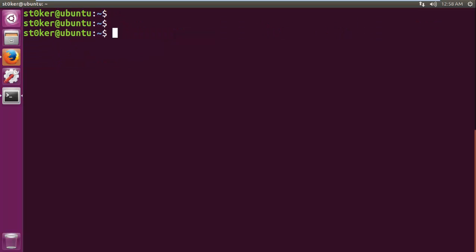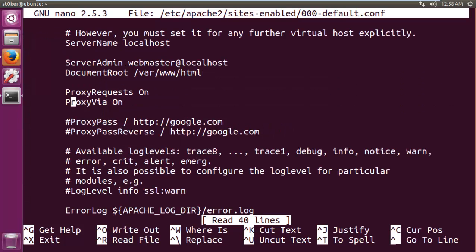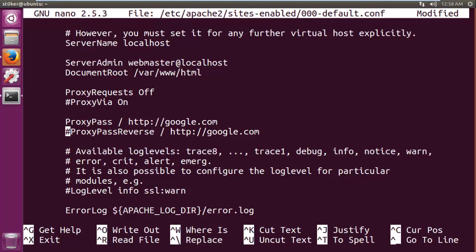Now we are going to configure our reverse proxy server using Apache. Alright, so what we have to do is simply edit the configuration file again, and set these directives, ProxyPass and ProxyPassReverse.